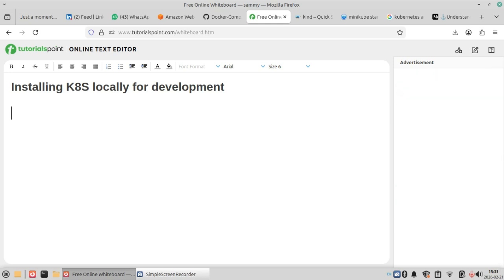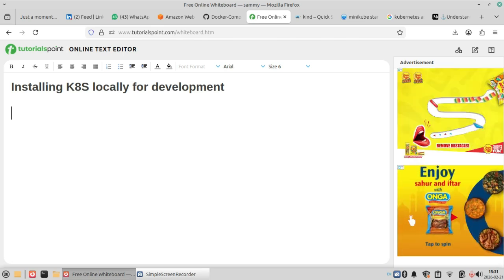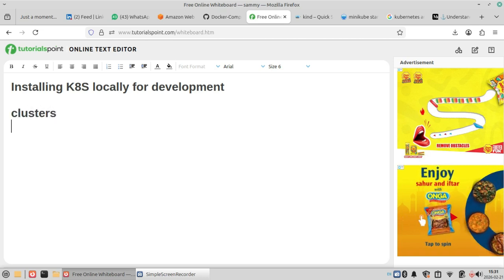So before we start running commands, I want you to understand that when you install Kubernetes locally, you are not installing a single binary called Kubernetes. So you are basically creating a very small cluster on your machine. All right. So from today, we are going to think in terms of clusters. We're also going to think in terms of nodes.